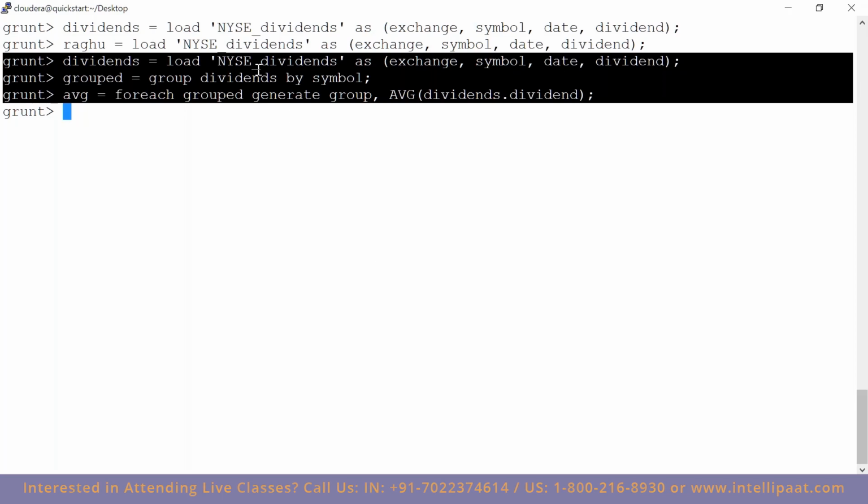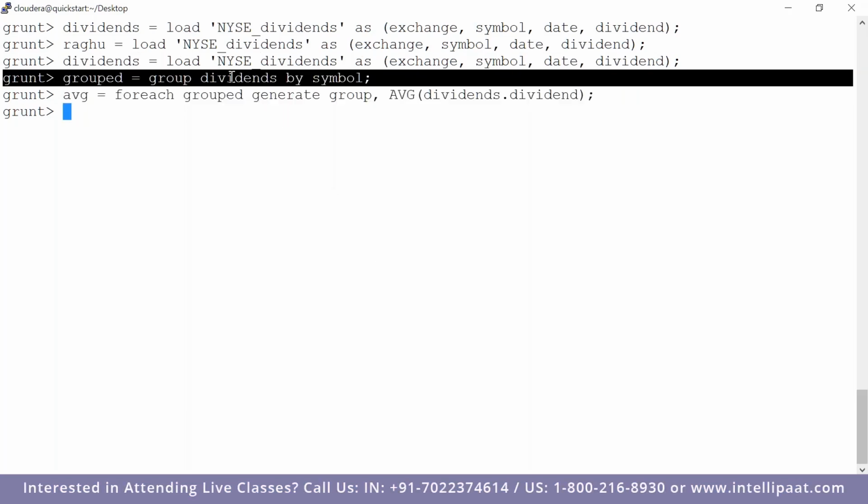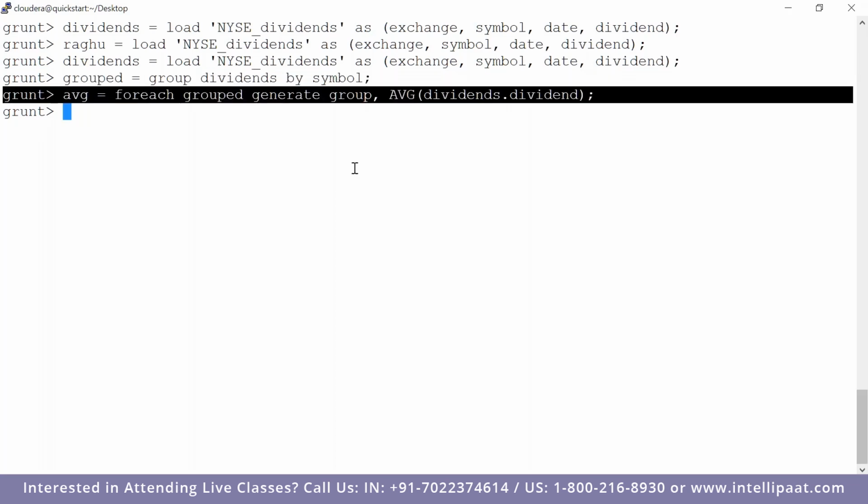So in the first line, I say, okay, load the data. Second line, group it by the symbol column. In the third line, calculate the average of every dividend. Fine. But finally, what should I see? I should see the average, like a print statement in Java, right? So finally you say system.out.println.